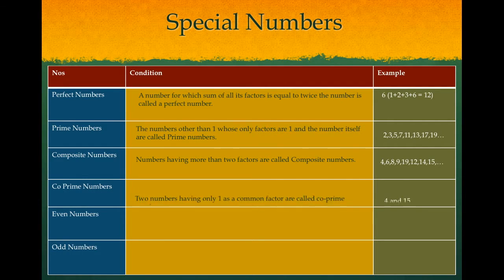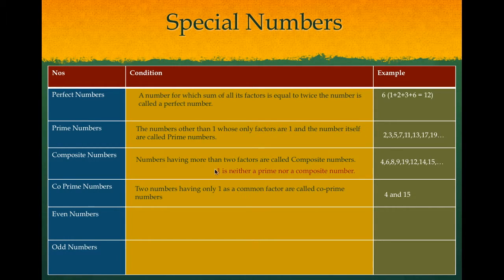And what are co-prime numbers? Co-prime numbers are a set of two numbers which have only 1 as a common factor. For example, 4 and 15. When you find the common factors between them, you will only get 1 as the common factor. Since there is only one common factor and that too is 1, the HCF between these two numbers would be 1. Also observe that these numbers should not necessarily be prime numbers themselves. One thing you have to remember is that 1 is neither a prime nor a composite number.